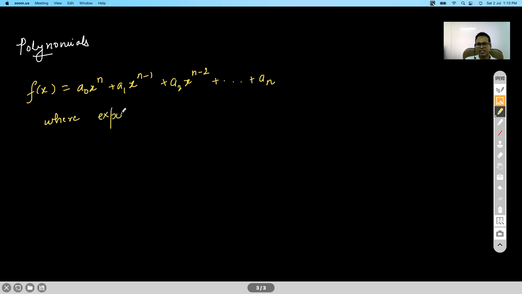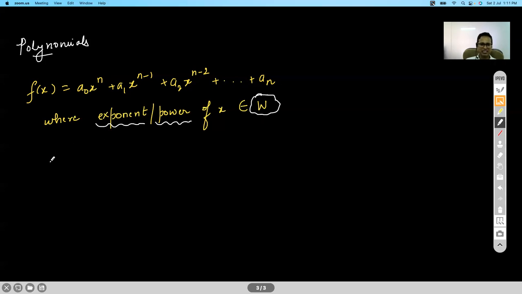So what are polynomials? Polynomials are basically functions of this type. And you already know that in a polynomial, the variable involved, whatever you want to call it, x, y, t, the exponent or power of the variable involved is always a whole number. This is the structure of a polynomial. The exponent or power of the variable, whatever variable is used in the polynomial, must always be a whole number. It cannot be fractions. It cannot be negative integers. Those are called polynomials.